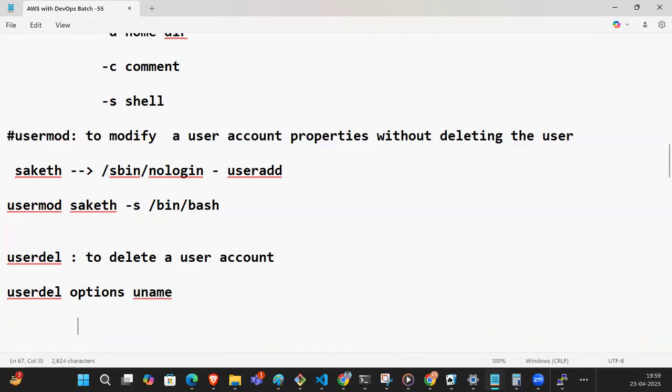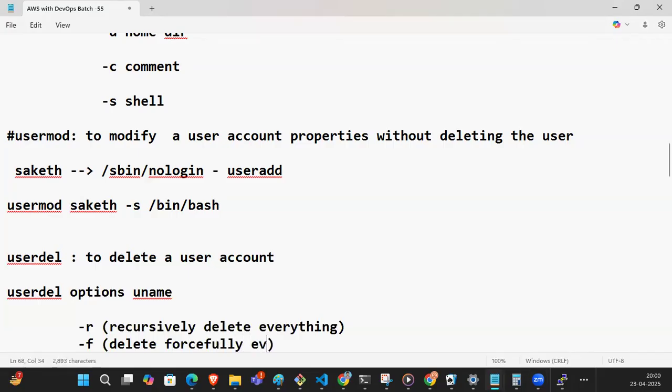What are the options? -r is nothing but recursively delete everything. -f, --force, is nothing but delete forcefully, even if the account is logged in.